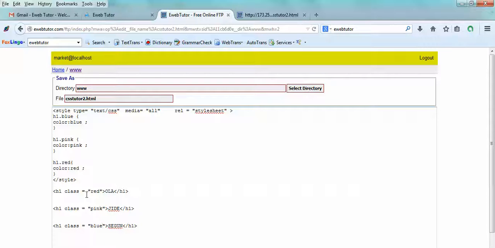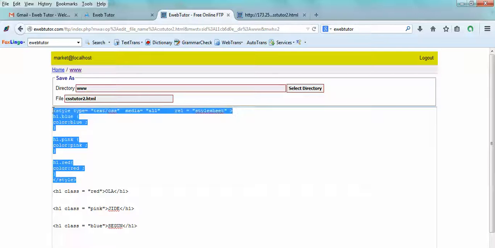So this time around, even though the tag that I'm using is H1 in the CSS, when I want to apply the CSS to my HTML code, I still make use of H1. I'm just changing their class. If I know that Ola and Jide have the same color, then I can give Ola class red, and I can also give Jide class red.